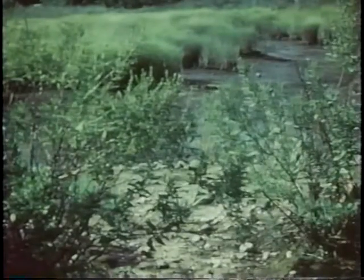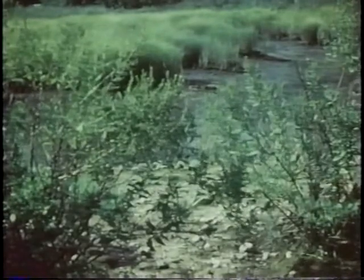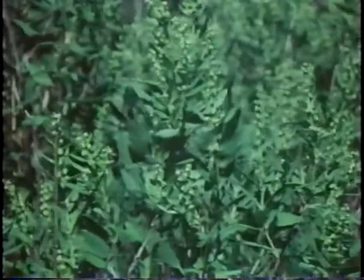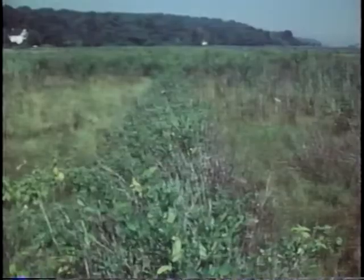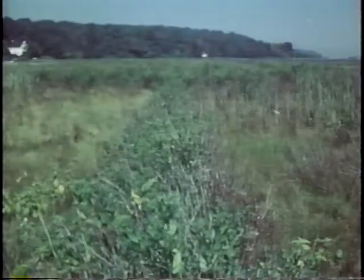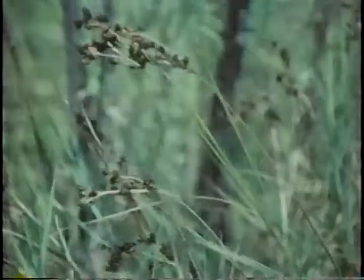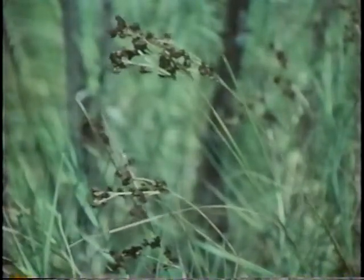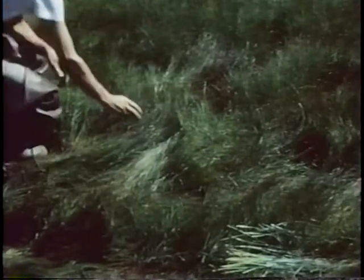In a slightly higher zone, just inches above high tide, grows the marsh elder, Iva. Iva often follows man-made contours. When you see it crossing a marsh like this, you may be looking at an old fence line, or even an ancient Indian trail. Blackgrass, or Juncus gerardi, is actually a rush. It grows luxuriantly in the higher marsh, and it's readily recognized by its dark seeds.